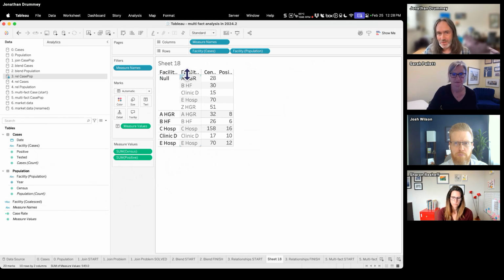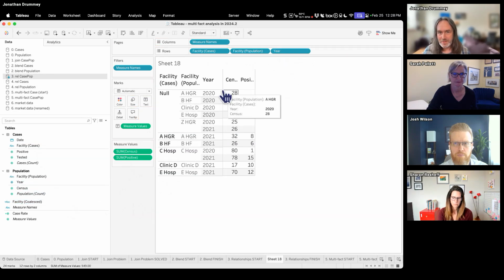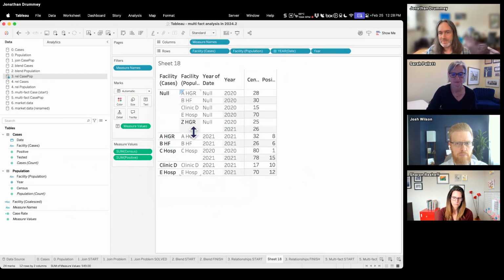So we can see all of those missing values there, which go along with years that exist in one table. And I'll just do the option click and drag here so I can show the years from my dates that don't exist in the other.